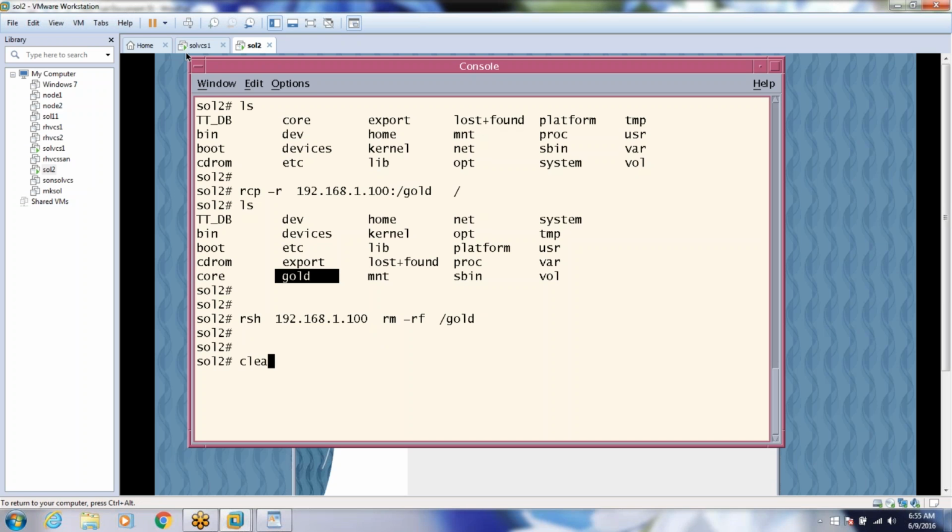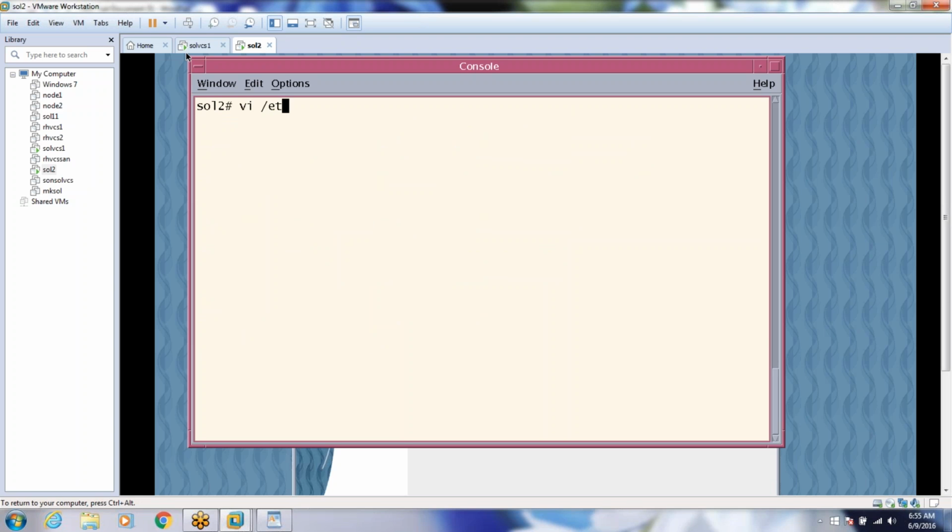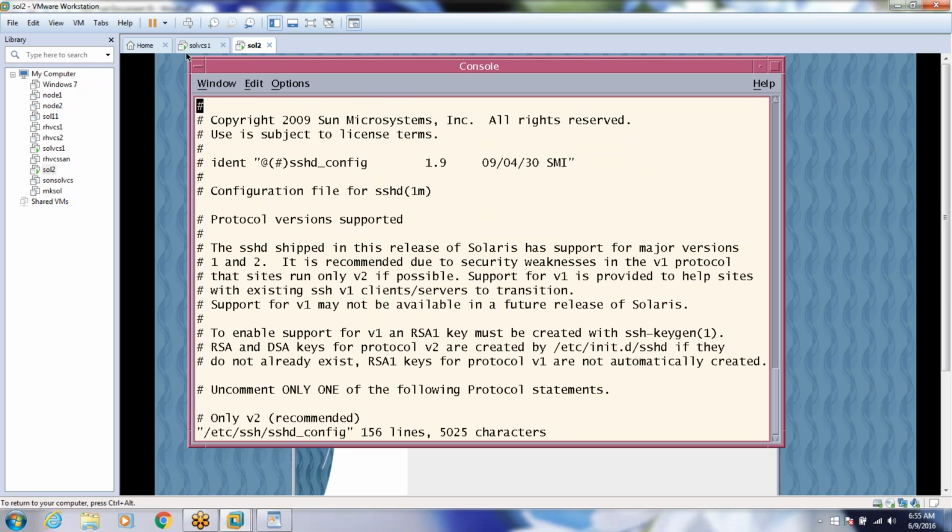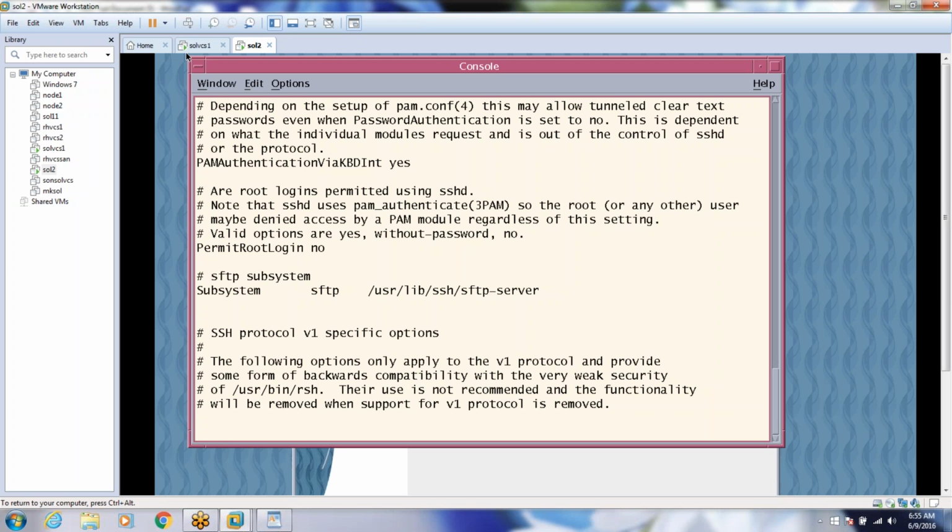So when you go to node 2, vi /etc/ssh/sshd_config, right? And go to line number 128, PermitRootLogin.